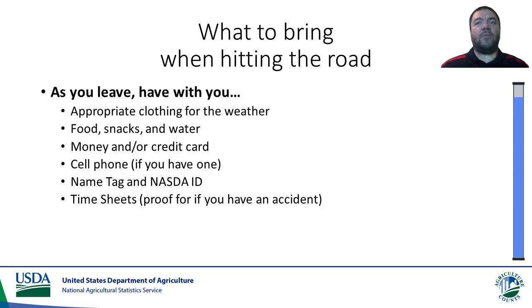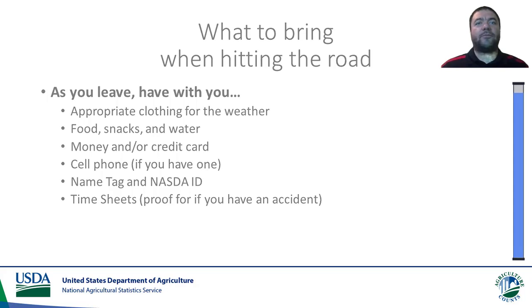Don't forget your name tag and your NASDA ID in case you do have to interact with someone who is wondering what you are doing snooping around their neighborhood. Of course, if you have some timesheets or a way to keep a log of where you are going and when you are there, that will be important in the event you have an accident when driving around the segment.